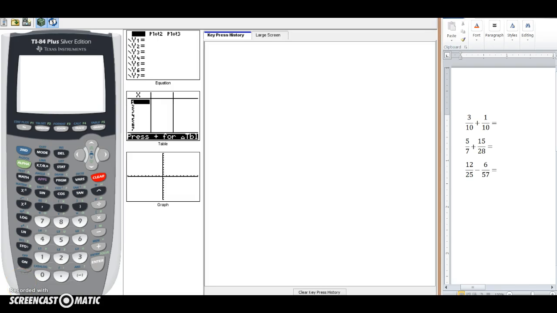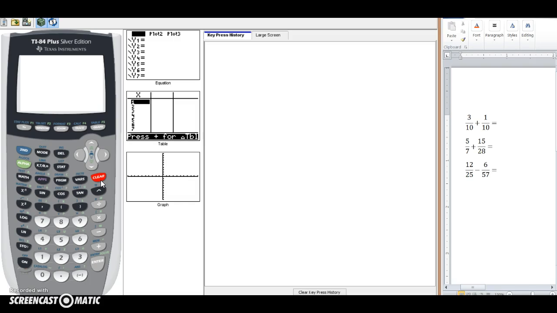Okay, so let's get going with the first example. The first one is an addition, 3/10 plus 1/10. Now, in order for you to enter a fraction on your calculator, you simply need to use the divide button. Oh, by the way, whatever keystrokes I'm going to be making, you're going to be able to see those on this side of the screen over here. So you should be able to follow easily. And also on the simulator, whatever button I'm going to be pressing, you're going to see that in red, just like this clear button over here.